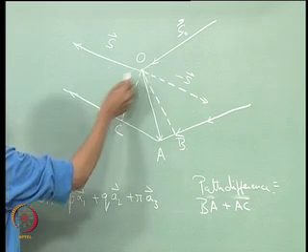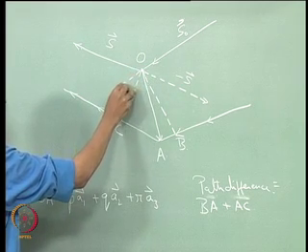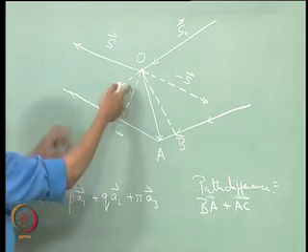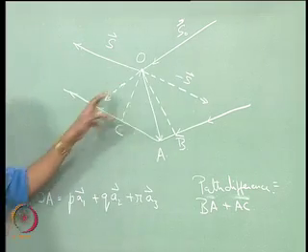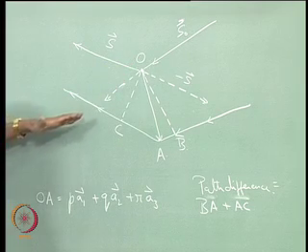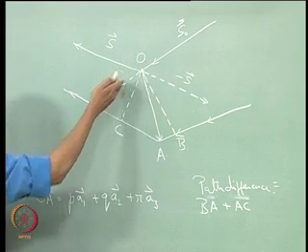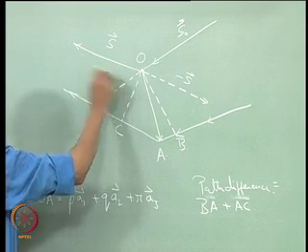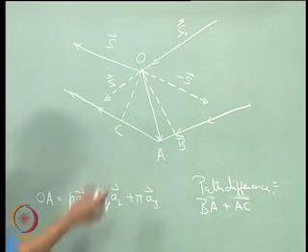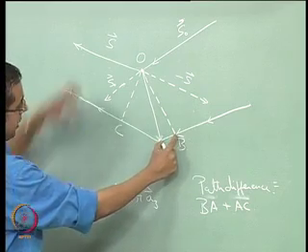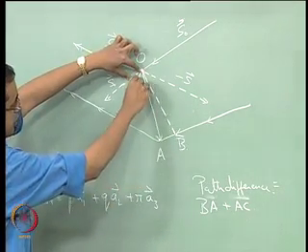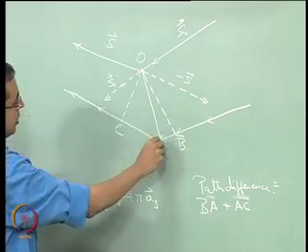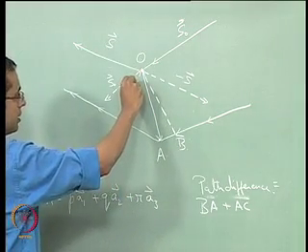If I extend this line forward, this is in the same direction as S naught. I have not changed the direction, I am continuing in the same direction with respect to the origin, and so this is still S naught. Okay, so now I will simply look at this direction AB along this. To do that I have to just draw a line parallel to this starting from here. So that will come out to something like this.